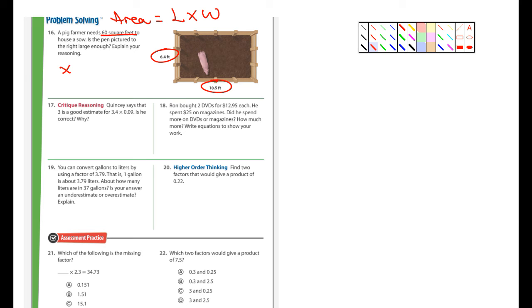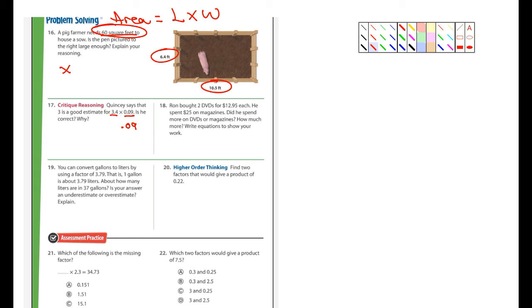And then it says write equations to show your work. Well, you just do your work right here on the sheet. You might have to write small. It does ask you another question, how much more? So let's just say, for example, $12.95 times 2 is $24. You know it's not, but let's say if it was $24, then you would have to compare the $24 to $23, and they ask you how much more, and then you would say $1. But that's not the correct answer. That's just an example of what they want you to do.